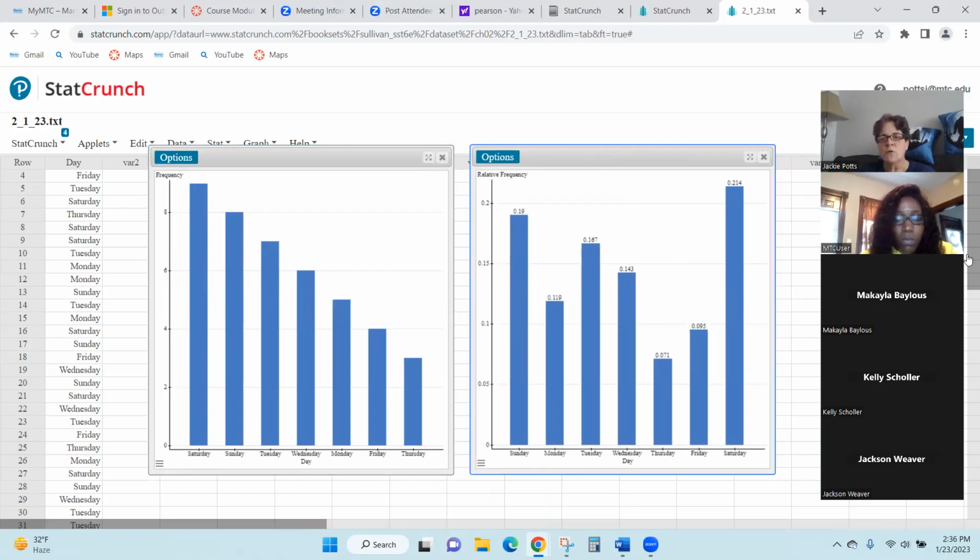You can now see the difference between a Pareto and a plain bar chart. Pareto starts with the largest frequency to the smallest frequency. Even if it means it puts the days out of order across the bottom, because this now goes Saturday, Sunday, Tuesday, Wednesday, Monday, Friday, Thursday. Where before, under a normal bar, we had the order across the bottom.